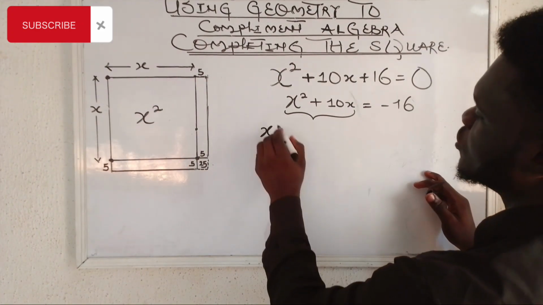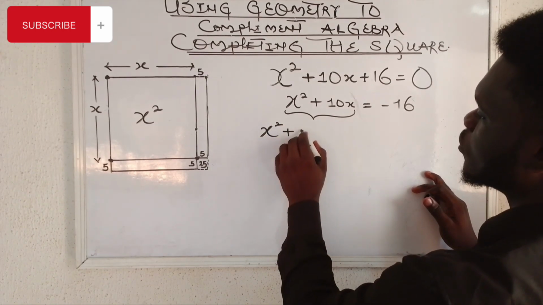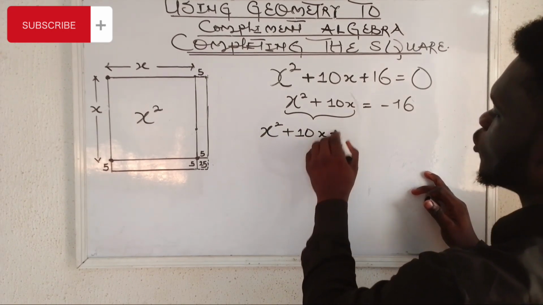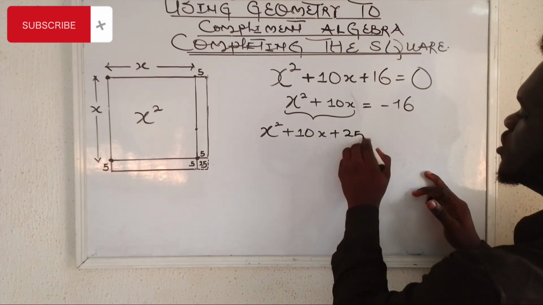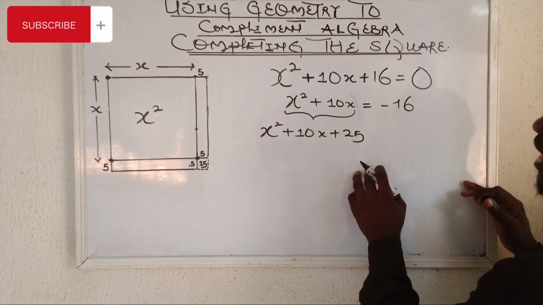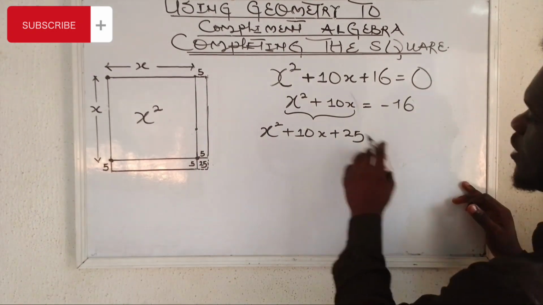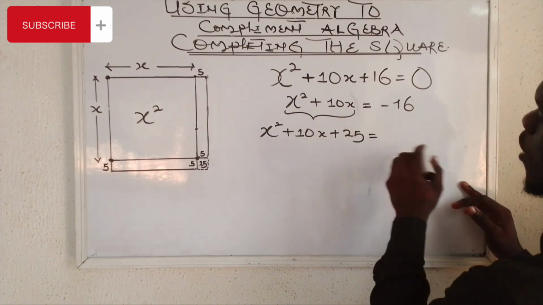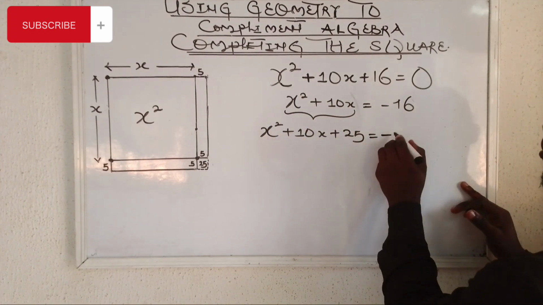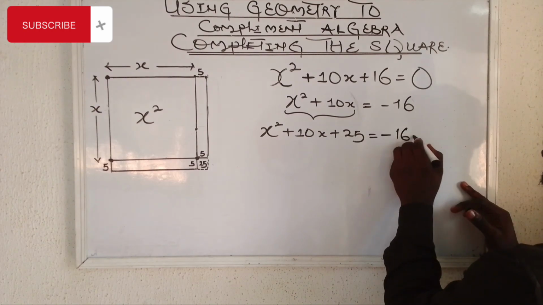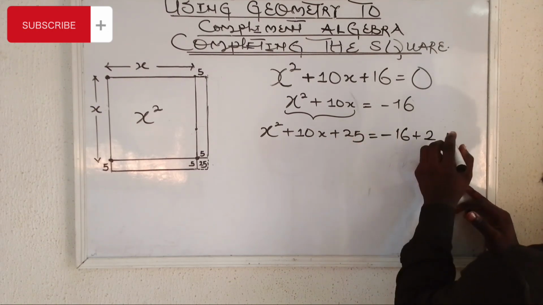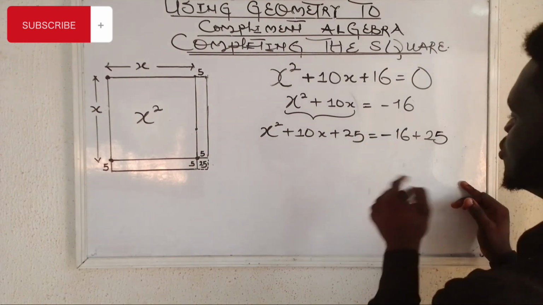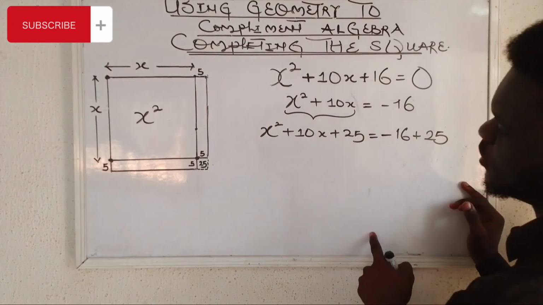So automatically we are going to come out with x squared plus 10x, then plus what now? Plus 25 units, the new square of side 5 that was added to complete the square. So don't forget to change this in algebra. Whatever you add to the right hand side, add to the left hand side. So we have minus 16 plus what? You added 25 to this place, so we also need to add 25 to the other place.